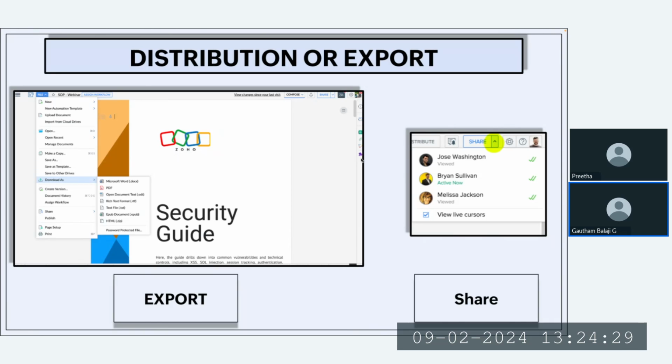Or if you'd like to share the document with certain users, you can go ahead and share it individually or create a public link. And if it is a manual for a particular product, you would be required to publish it across the internet. In this case, you can go ahead and distribute this worldwide. We will create a public link and publish it so that anyone with the link will be able to access the document. And not only that, you can also embed the document in your sites, so that it'll be easy for users who get into your product-based websites to check out the manuals that you have created. That's how you can export the document.